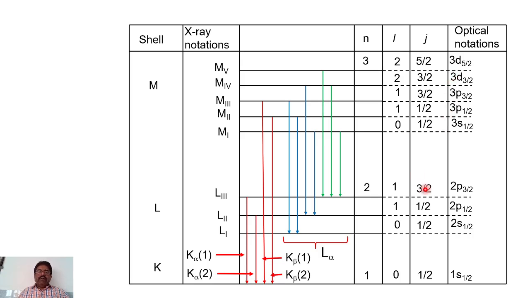Now, in the target atom, whenever the highly energetic electron strikes the K shell electron and removes the electron from the K shell, its position, for example, is occupied from the L shell. But in the L shell there are three levels. So from which level will the electron jump to the K shell to occupy the position? It is very interesting. Now one has to consider the selection rules also. The selection rules must be followed. So there are three levels. You may consider that there can be a transition from any one of these levels, but this is not true. The transition is allowed from L second and L third only. Why? Because for L first, you can see here that there is no transition shown from L first to the K shell. Why? Because for L first, you can see here the optical notation is 2s half.